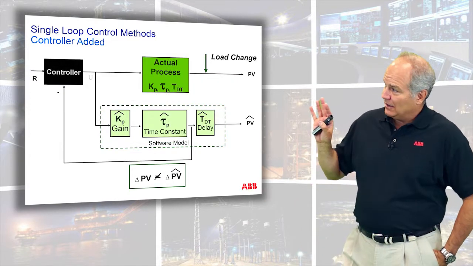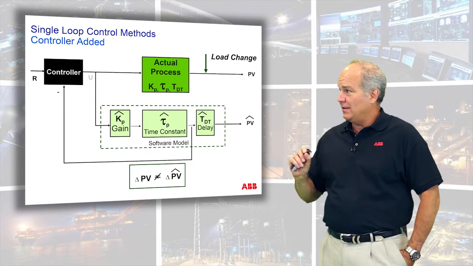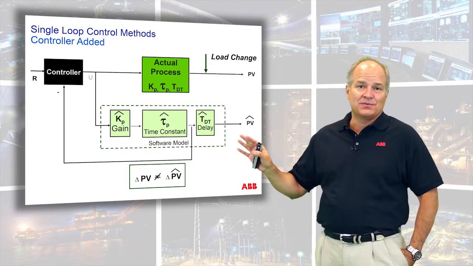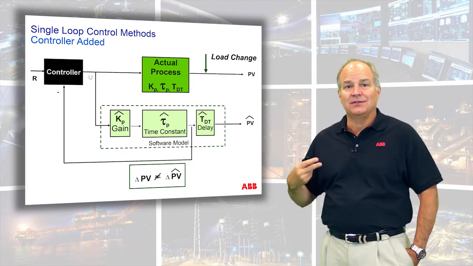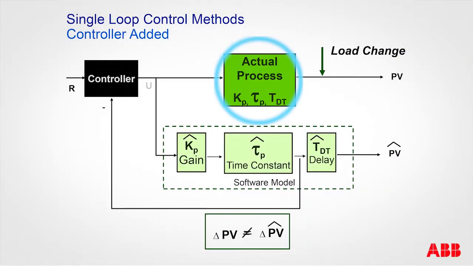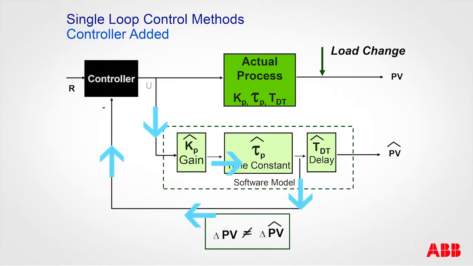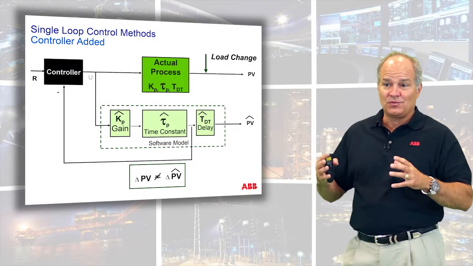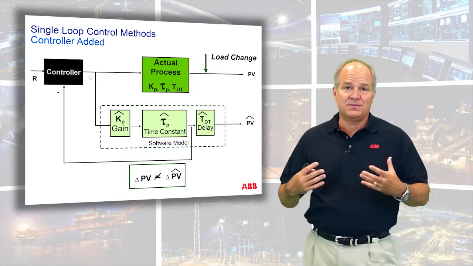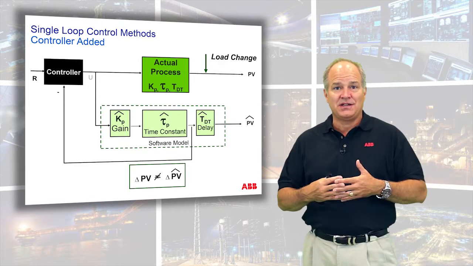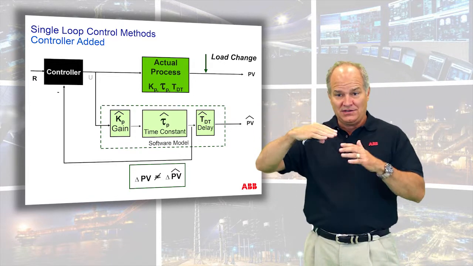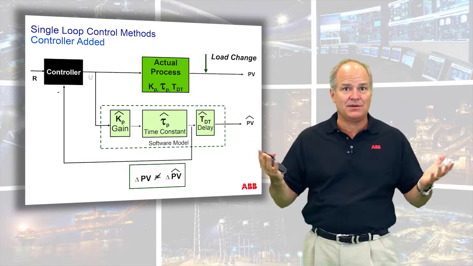Now, I may have gotten just a scooch ahead there, but what's the problem with this? Why not just put this in? Because in the real world, there's two things that affect our process. One is the actuator, the other is the load. When the load occurs, you can get an offset, and because this load is not in the feedback path, your controller never makes a change. So actually, this was the original embodiment of the Smith predictor. It worked great on set point change, but then when they had a load change, it resulted in an offset.